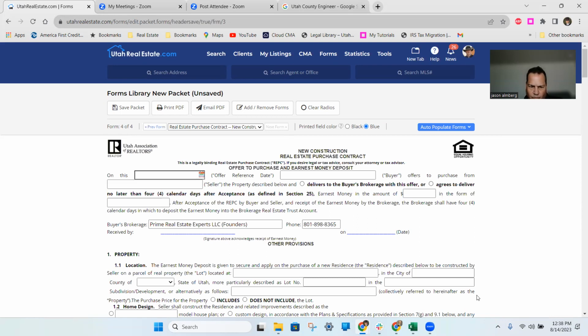So this morning, Brianna walked through a townhome with her buyers that is complete. They had just had the inspection and had the COO, certificate of occupancy. So it's no longer considered new construction. It's built. It's ready for somebody to move in. So, and it's a smaller builder, they actually use the standard REPC for the offer this morning. If they were still finishing it, we would have had to use the new construction because there are some different terms in it. That's what I was up against last week.